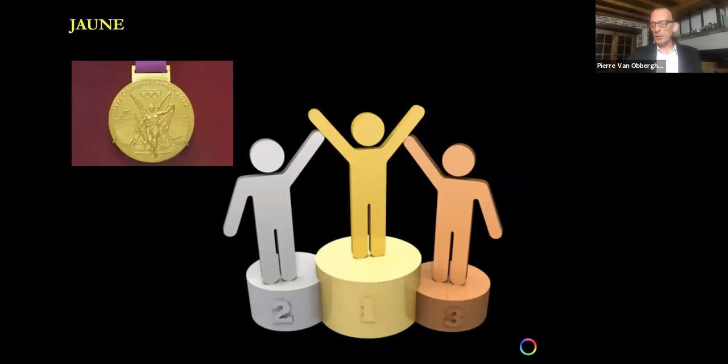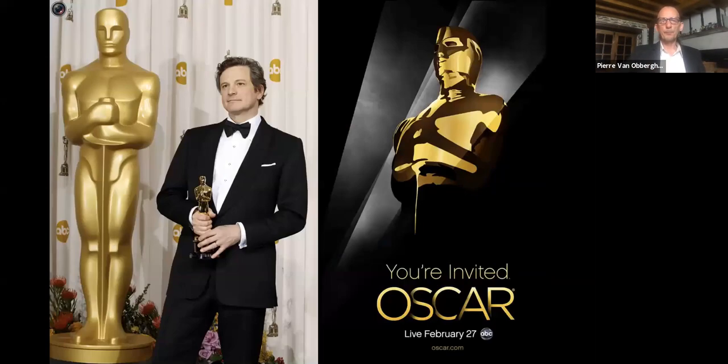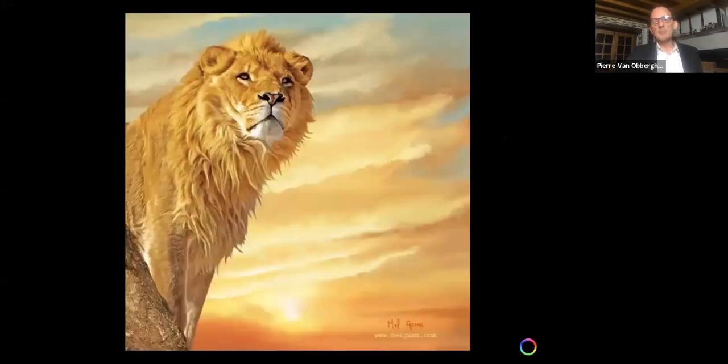A good part of yellow is also related to identity. That means, who am I? And to get a good identity, you need to learn who you are. And sometimes you need to feel self-confidence about yourself. Maybe when you were a kid, you won a race or you won some examination and you got first place. And this helps you to develop your own self-confidence. So yellow is also related to self-confidence. It is the lion within ourselves.